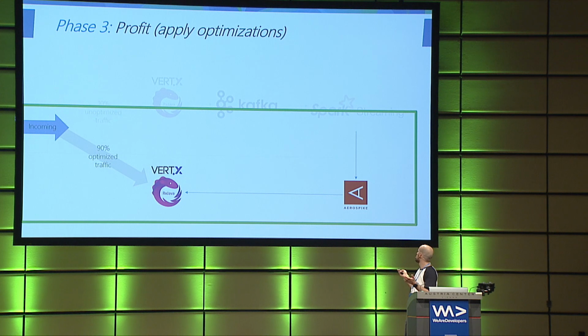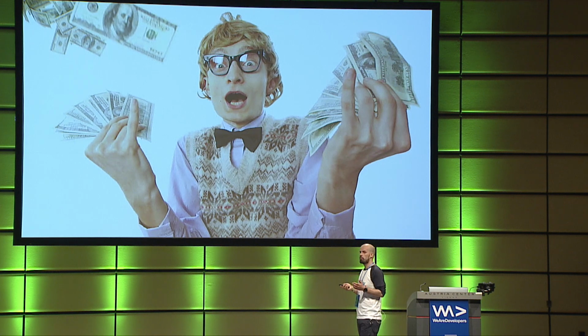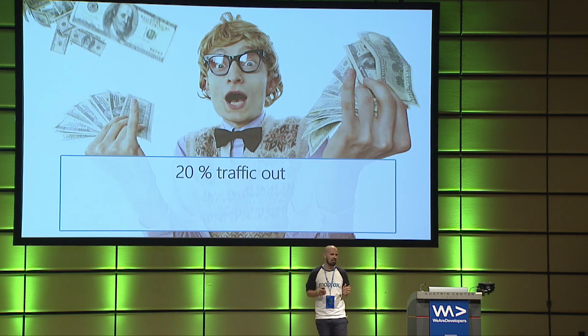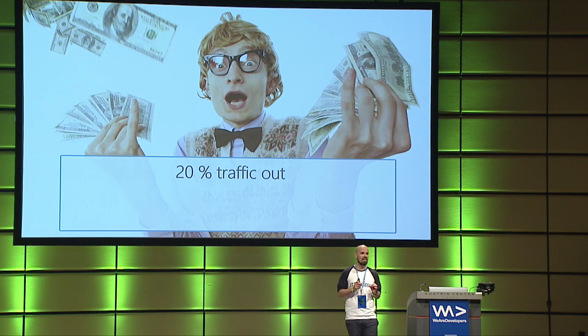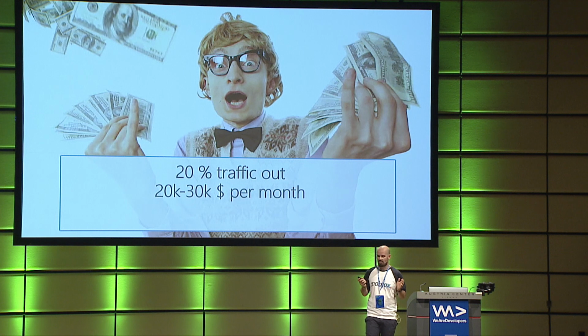And then, yeah, this is how we profit, right? So the question now is, how much do we profit with it? Is it even worth doing all that, adding that infrastructure, doing all that processing, maintaining that? And I can tell you it is worth it. In our case, the savings are around 20% of traffic out. We process around 10 petabytes of data per month, so 20% of that would be 2 petabytes. 1 petabyte is 1 million gigabytes, to give you some scope about the number. So the savings at the end of the month are between 20 to 30K. So it's not peanuts. It's a nice number.